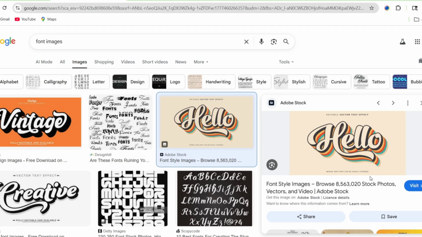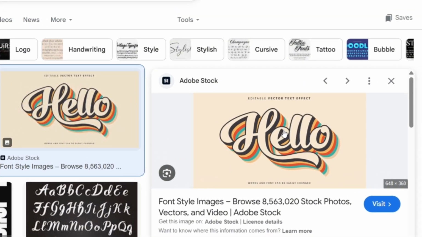In this video, I'm going to be teaching you how to identify the font from inside of an image. You will be able to do this with almost 90% accuracy, and the tool that we're going to be using for this tutorial is going to be absolutely free. Now, for example, let's say I want to identify the font that is used in this image.